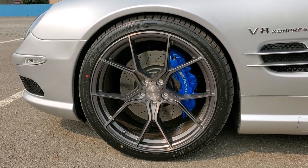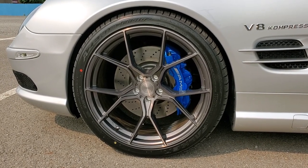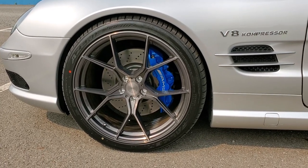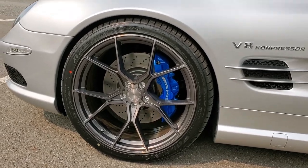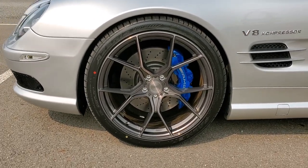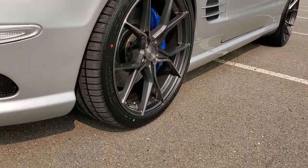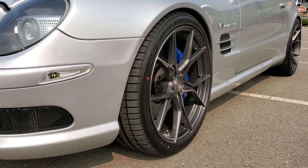The wheels, factory 18-inch wheels, have been replaced by these beautiful Stance rotary forged wheels. These are a 20x9 in the front and a 20x11 in the rear. And it is a dual brushed gunmetal finish with a very high gloss. These wheels, believe it or not, are actually lighter than the stock Mercedes wheels, but yet at the same time also stronger. So it's a win-win.